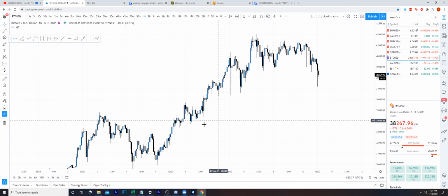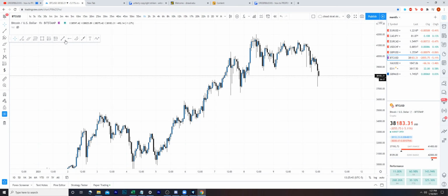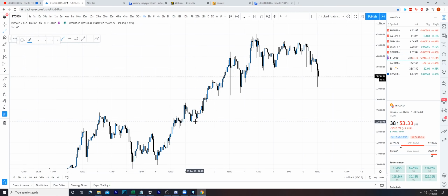And then as we start looking at this, right, putting all the things together with the snowflake rule and everything else, we have this little area here, which is another accumulation that we might have been able to catch with the move down, grabbing liquidity, the move away, the OB 2.0, the move away, the move down into the mitigation, again, grabbing shorter term liquidity in the form of potentially this trend line here, right, moving through, continuing. So again, as you start to see these concepts, as you start to continue watching my videos, all of this stuff will begin to come together and you'll start to see it, right?